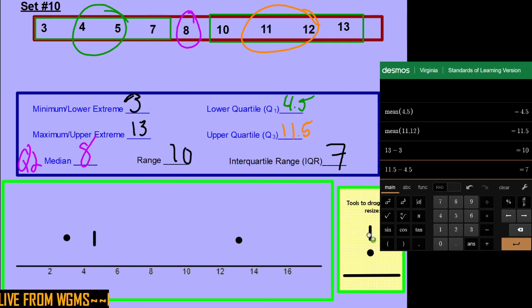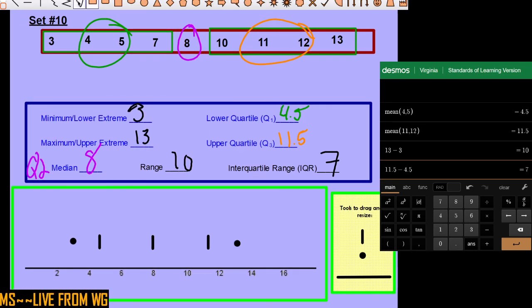In the middle of 10 and 12 is 11, to the right of that is 11.5. And then I have my median of 8. Now that I have my 5 critical values, I can box it in as always, and then I can draw my wonderful and awesome whiskers.